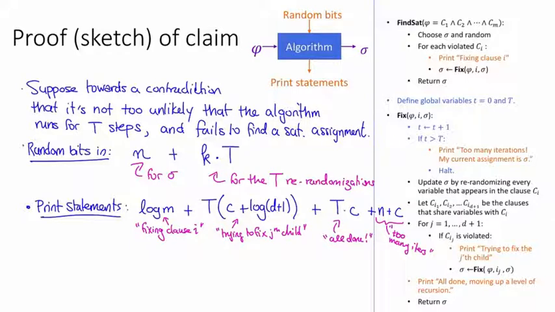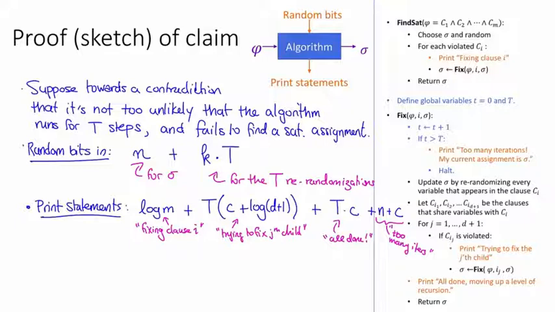Thus, if the number of random bits in is significantly more than the number of bits we get in the print statements out, then because we can recover the random bits from the print statements, like we just said, if it's not too unlikely that this occurs, then it's not too unlikely that I will be able to compress a large amount of random information into a little amount of print statements. It turns out that this is impossible. You can check out the lecture notes for a proof that this is impossible, or you can try to convince yourself of it now using a counting argument.